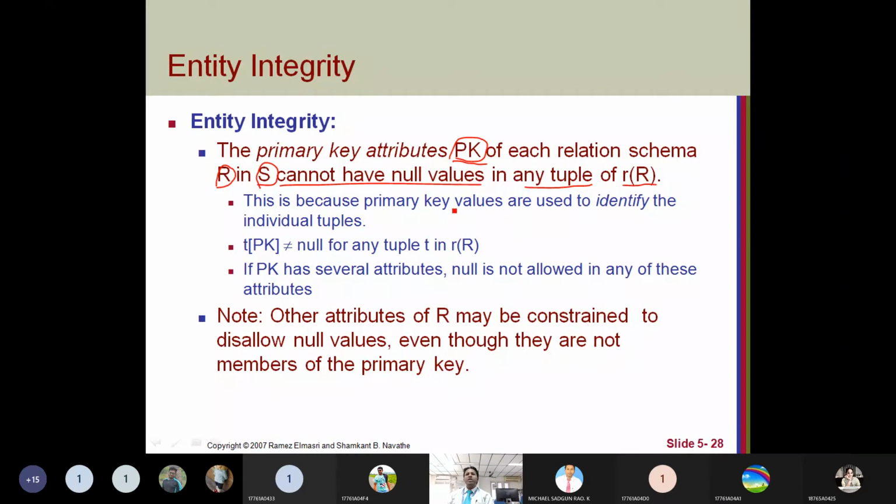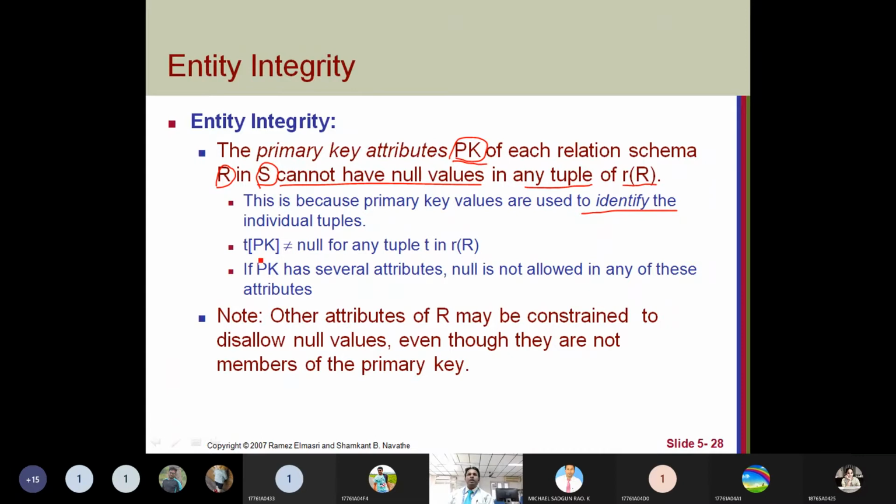Why no null values? Because of individual tuples. If you give null, there can be multiple rows with null, and then how do you identify those multiple tuples?